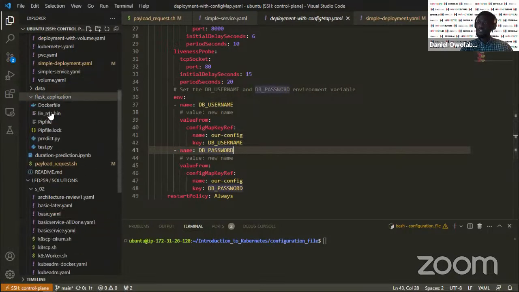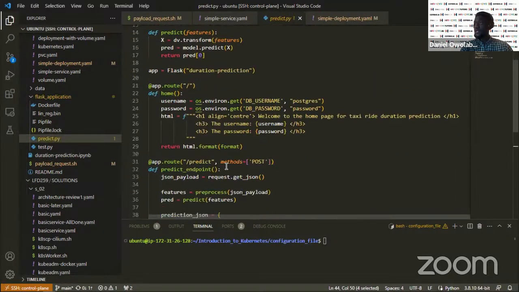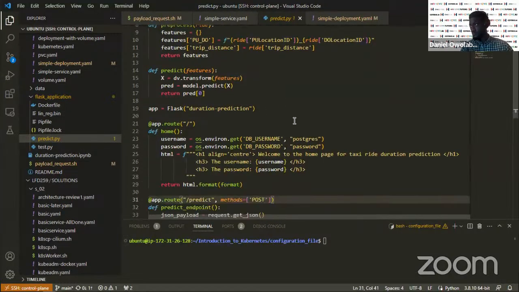For example, now in this, let's go to our app. This is the predictors.py app. And in this app now, we are saying that we have an environmental variable, right? Database username, database password. And we are displaying, this is not going to be the situation. I am just using this as an explanation, right? Usually maybe this database username and database password will be used with psycopg or SQL Alchemy to connect to like a database somewhere using the app. There are so many scenarios for this.